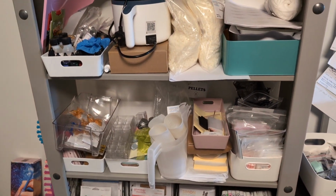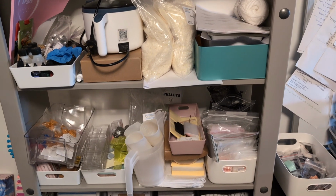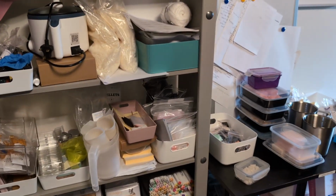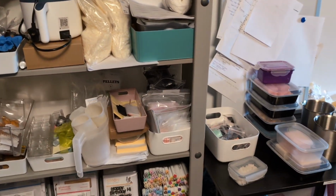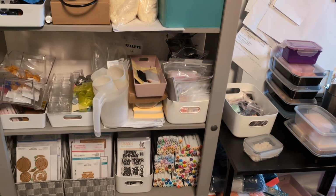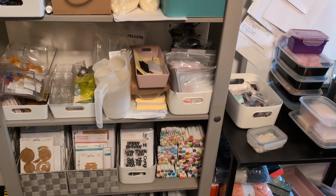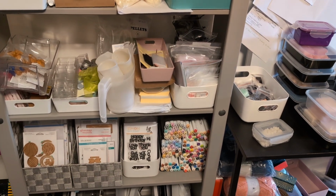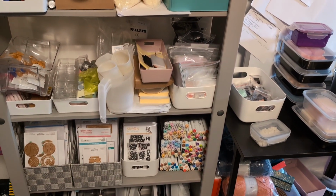But yeah, I hope this was interesting in some ways, guys. I know I've gone on about my wax melts quite a bit, and I'm sorry, it is a colouring channel, but it's what's happening in my life at the moment, and I know you guys always love to be filled in on whatever crazy scheme I've got going on at the moment.